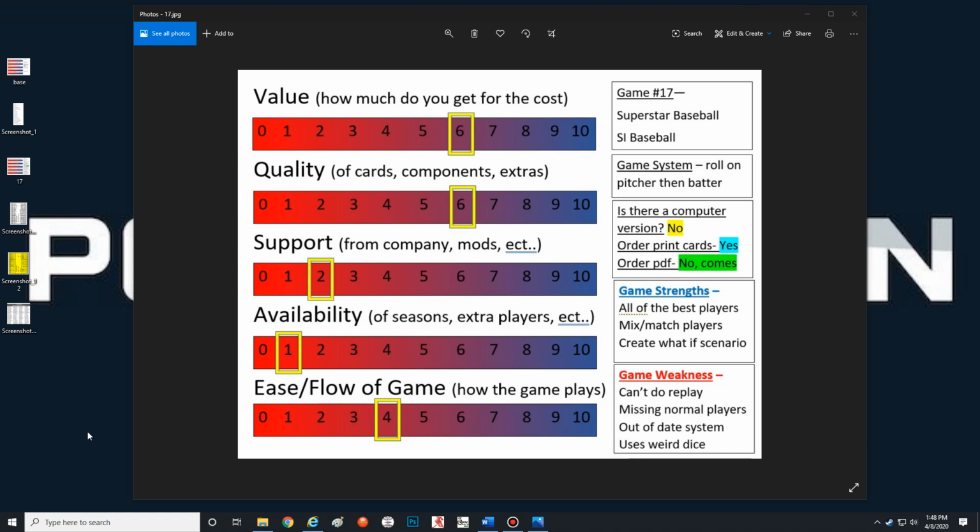Of all the games that I'm going to review, if you are a person that likes to do a lot of mixing and matching, what-if scenarios, this would be the best and cheapest way for you to get into that. Because for a $40 investment, you will get a whole bunch of players throughout baseball's history. You won't need to buy multiple season sets. You can just buy the one file that comes together.